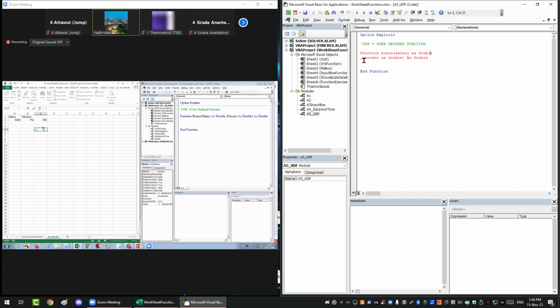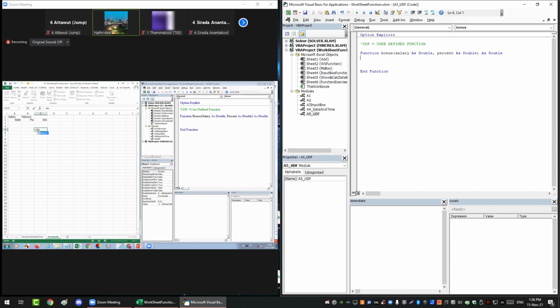So when we type bonus, you see that there is a word bonus on the worksheet, because we have already created a function called bonus, and inside we should have two separate words, such as salary and percent.